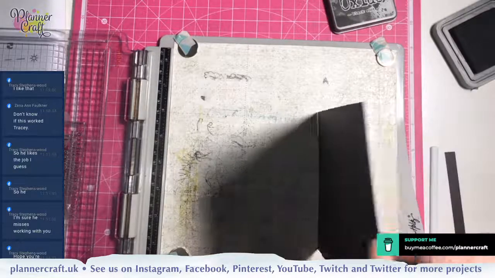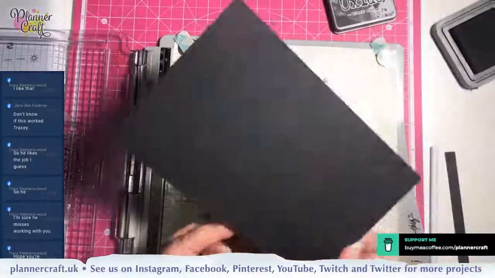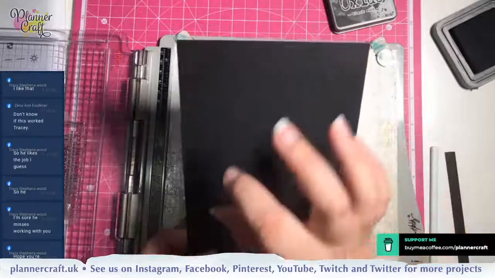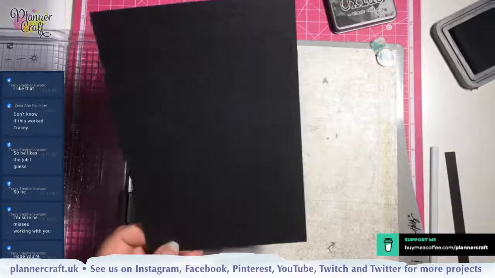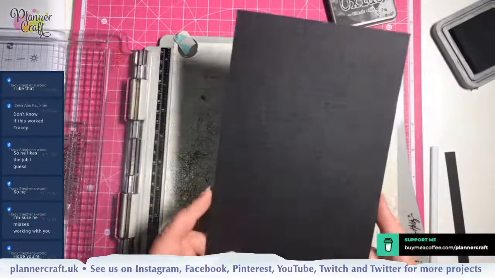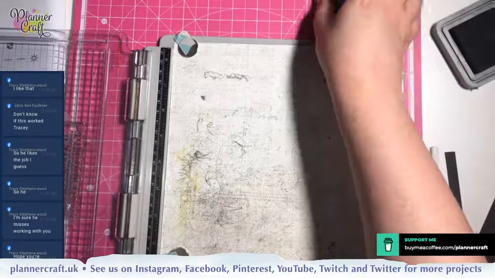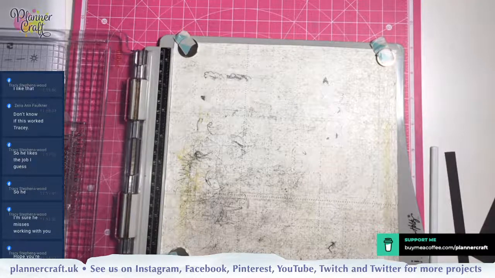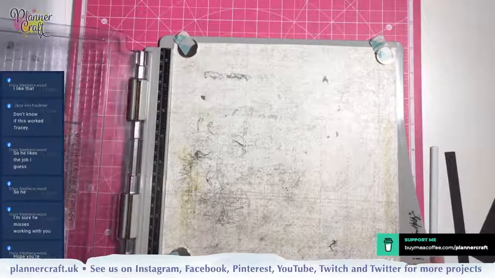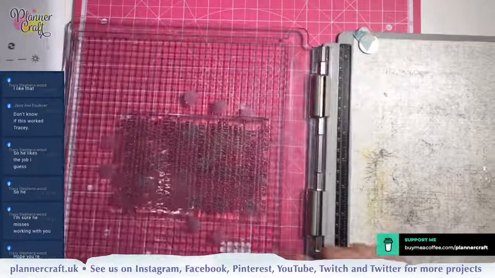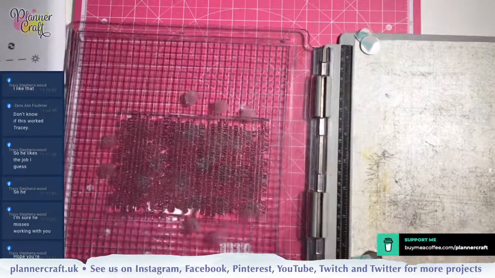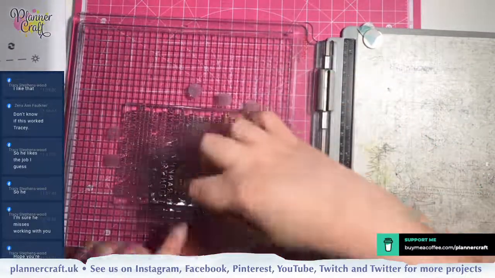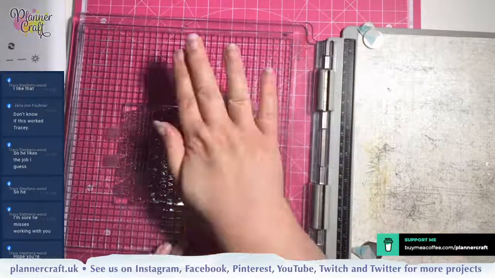And it's a different way of using your text stamps as well, so that you're not having to think, oh, I want to actually pick out that line there and that line there. Instead it's just a case of giving it some texture. Particularly with a stamp like this where it is all one strip, what you would usually end up doing is masking off along the lines that you don't want to use and inking along.